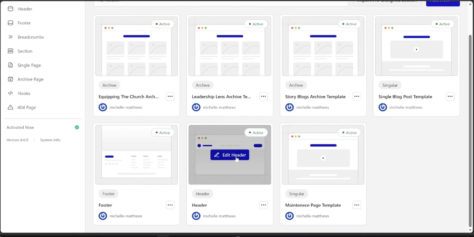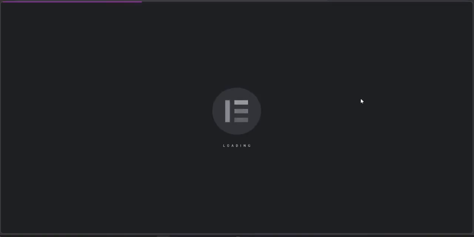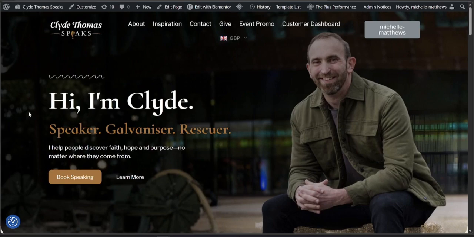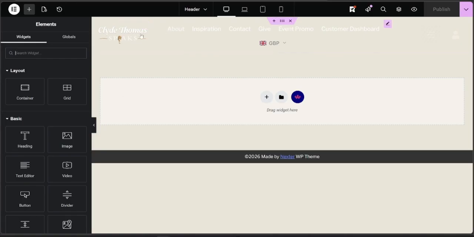maybe you want to edit the design of it, then we're going to go ahead and click on edit header. Once we have the Elementor, it'll load up first, and then once it opens, you'll actually see the header right here. Now, of course, my client's header is transparent. So if we go back, you see it is transparent. So of course, on here, it's kind of hard to see. However, if you wanted to change anything, you can do that in here.